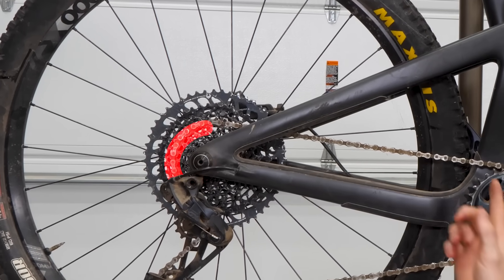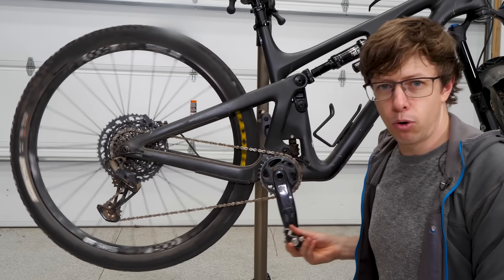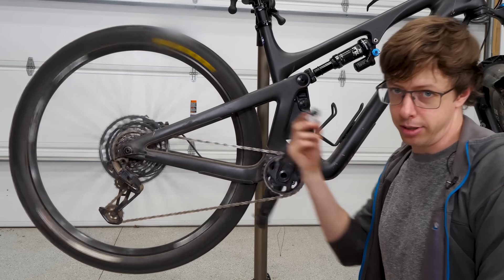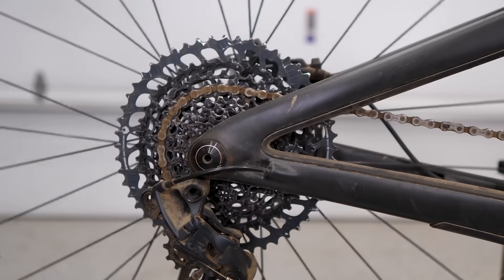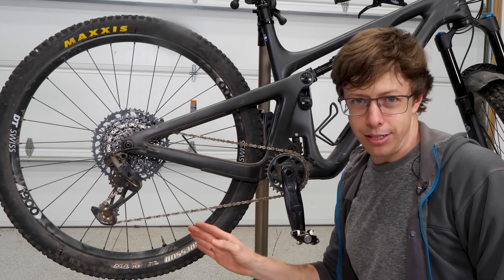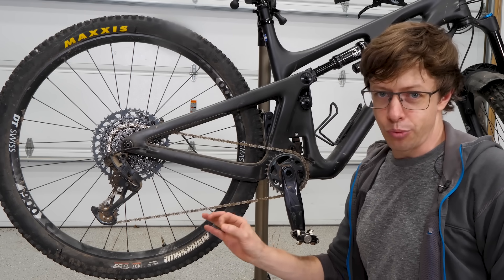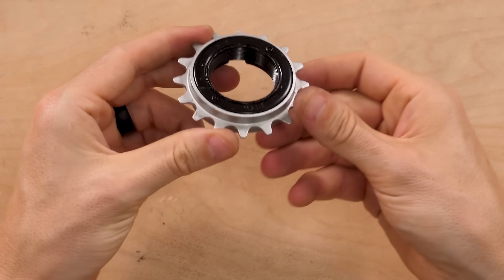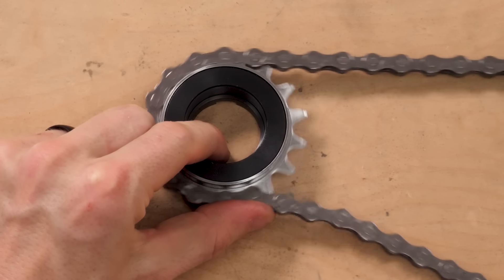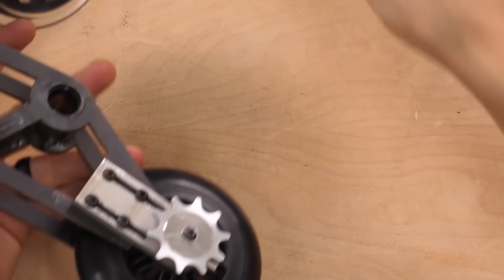The bike will go forward if I pedal, but if I stop pedaling I want it to keep rolling. Bikes usually do this with a special gear between the pedals and rear wheel — if you pedal forward it drives the wheel, but if you stop or pedal backwards it skips like a ratchet, which is that ticking sound you hear. There are bikes that don't do this called fixies, and people who hate their knees really like them. That special gear is called a freewheel and uses a standard chain, which makes my life a lot easier.